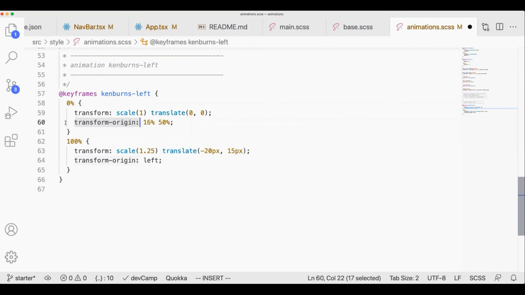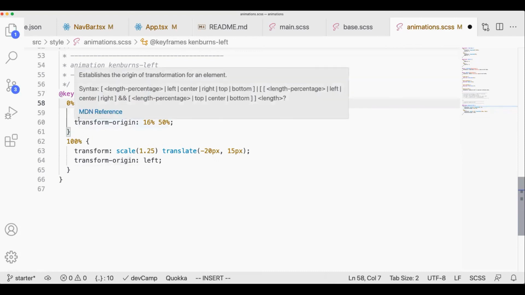And so hopefully that's going to be something that helps you along your development journey, because I have noticed through the years that students sometimes can feel a little gun shy or a little intimidated when they are told to go build out some type of animation, because if they've never done it before, that can definitely be a little bit intimidating. But as you can see right here, it doesn't take that much code at all. It's just a matter of understanding the way that these keyframe rules work.